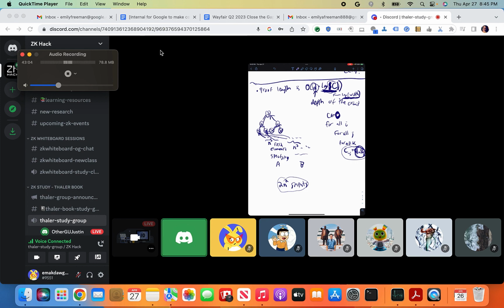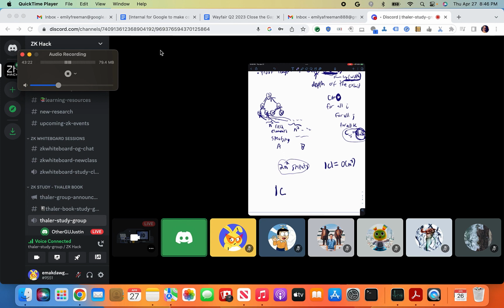Whenever the circuit is implementing an algorithm that runs in superlinear time, the size of the circuit will be much bigger than the number of inputs. So I'm using C to denote circuit size and N to denote input size, although in this matrix multiplication example, N squared was denoting input size, just because I was referring to N by N matrix multiplication.